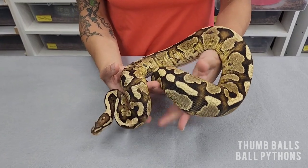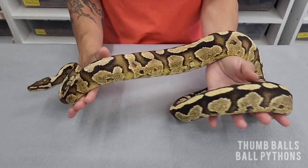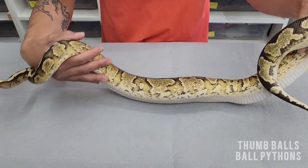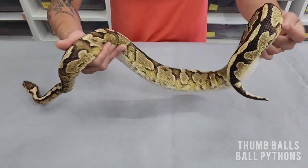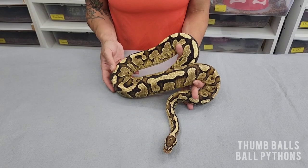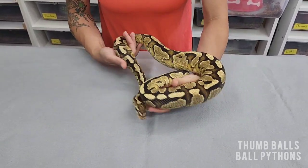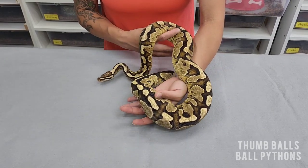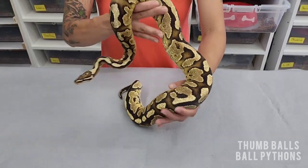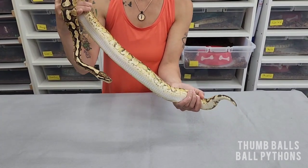This is Firestar. She's a firebelly, so she's fire and yellow belly. These are actually really cool. It's amazing how much they change from babies to subadults. If you watch any of our egg cuttings or update videos, we actually made some more of these this year. And they turn out to be really cool animals. A lot of speckling on the belly comes from the yellow belly.